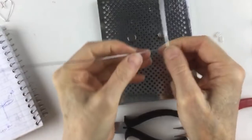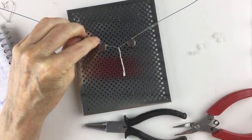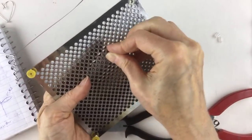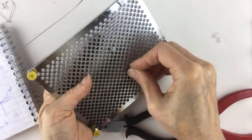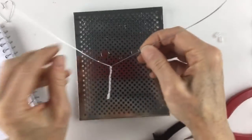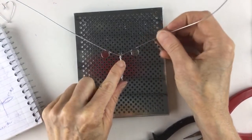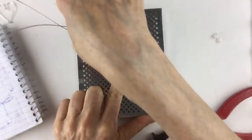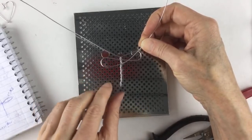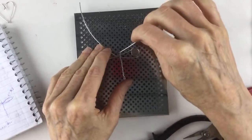If you start with something like that for a dragonfly and then spread open the wings — the idea is you'd want to center it on the jig. Let me plug these pegs in properly first. I'm going to put one here, then one in the middle, then put up one more just to hold it centered in place. Then what I was thinking: go over that one and then over that one, so we've got actually two wings, then flip it and do the same on the right side.